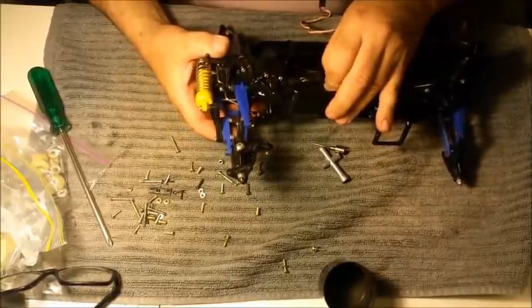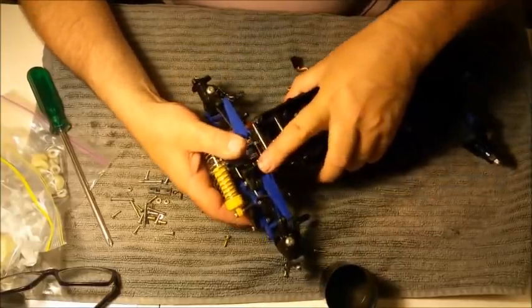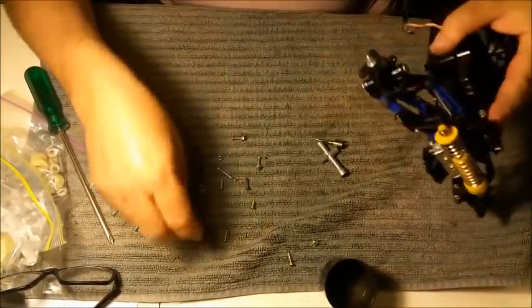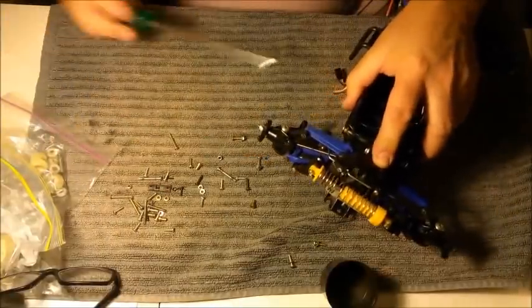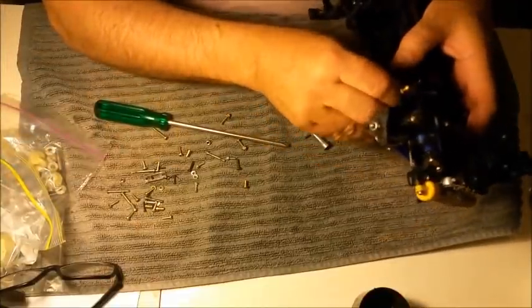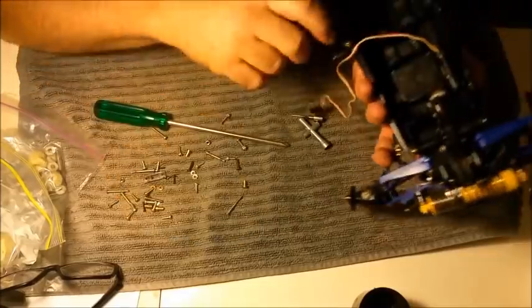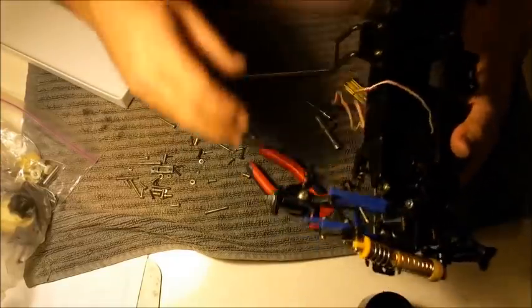But I've got to get that in. And then I've got to fit it. But I'm going to do it a little differently. So I'm going to use flat washers, which I didn't use before, to try and distribute load. And I've got to get one of these guys all the way into there. And it's a bit of a pain in the ass because I've got to put a nut on the other side. Pretty happy with this.